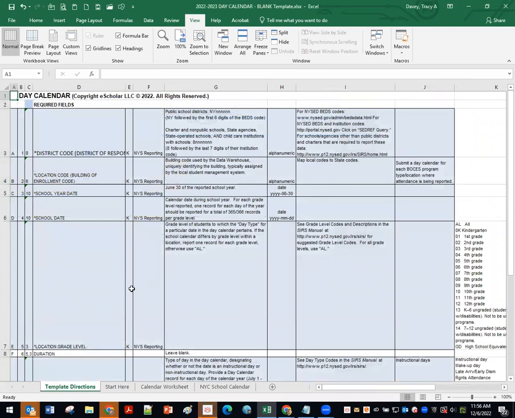This is the technical information about each field, exactly what's the maximum length, which field position it's in, and whatnot. You'll see here the list of how your grade levels have to be reported. Each one needs to be a 2-character entry.